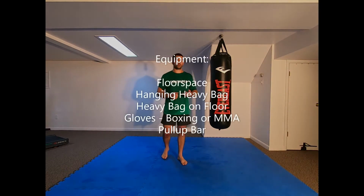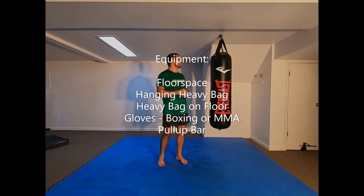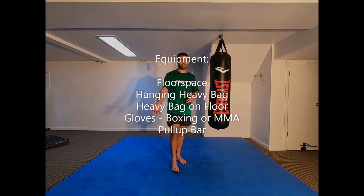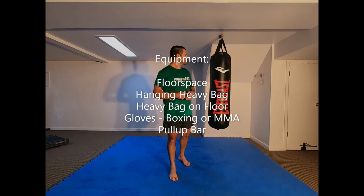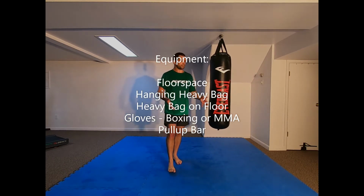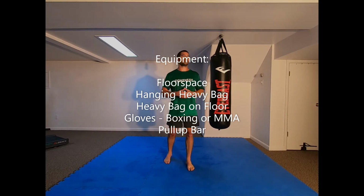You'll also need some equipment for this one, minimal, but you'll need some equipment. You do need a hanging heavy bag and gloves. And you also need a bag you can lay on the ground, either the same bag or another one, a freestanding bag you can lay on the ground. In terms of floor space, you need some floor space, obviously, preferably carpeted or mats. If you don't have mats, carpet will probably do for this one.